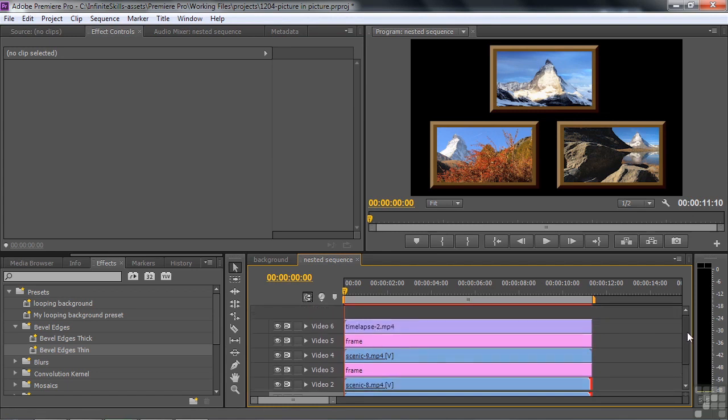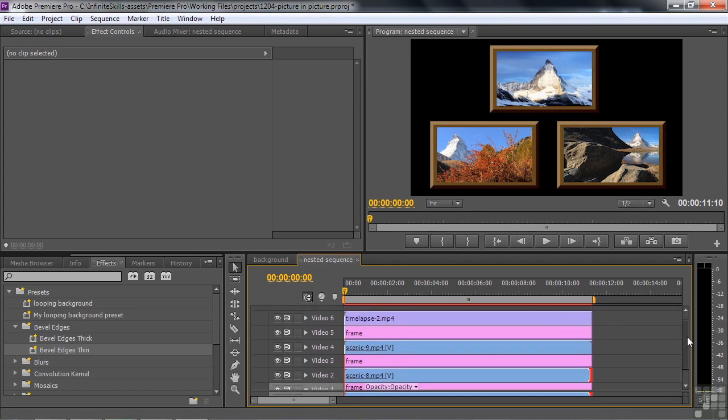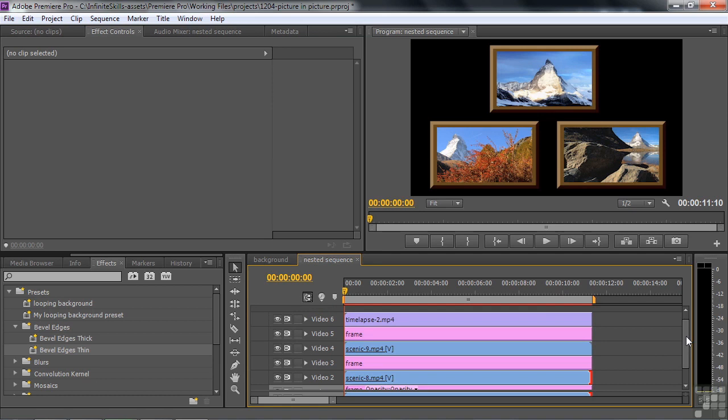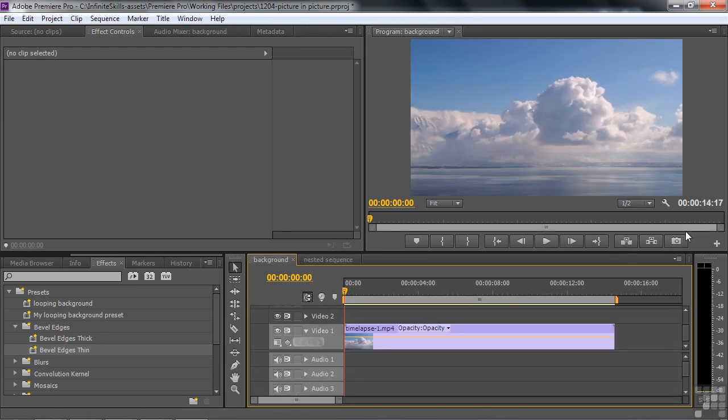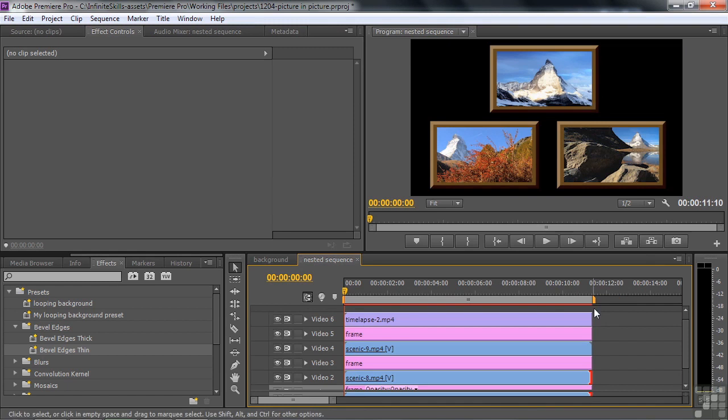What I want to do is have them appear one at a time. Now I could use an effect to have them appear with a cross dissolve, or I could have motion, have them come out. But that's something I'm going to reserve for a later lesson. So I just want them to pop on screen one at a time. So I know that the clip over here is 14.5 seconds long. And I know that this one here is only 11. I basically have 3 seconds total on both ends to play with. So I can have 1.5 here and 1.5 here before these guys even appear.